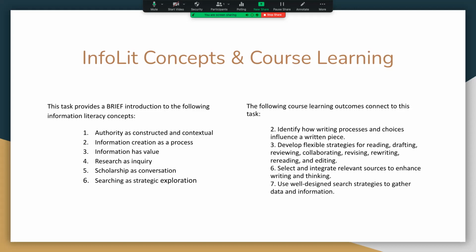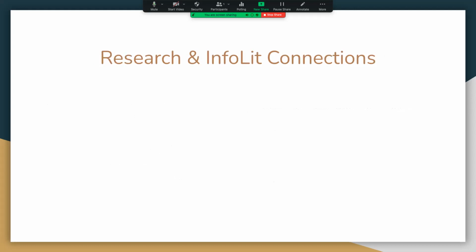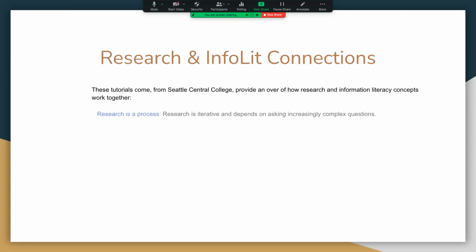And they all fit under this larger spectrum of the information literacy concepts. But remember, this is just a brief introduction to those concepts. So how research and InfoLit connect with each other. The following tutorials are from another college.